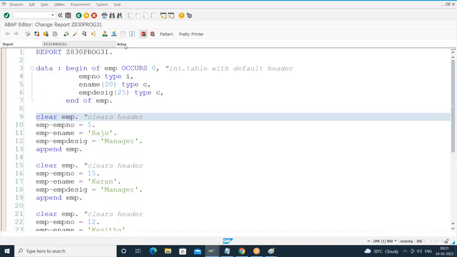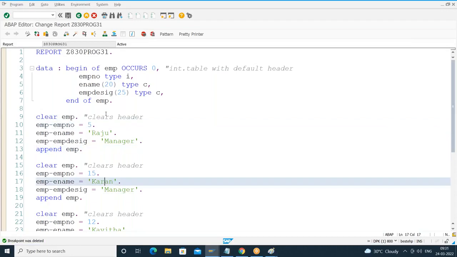Right. So any questions in this part? Why it is recommended not to use this syntax is that it is not supported in object oriented programming, and in this syntax there is a static allocation of memory. There is a possibility of memory wastage. Because of this reason it is recommended not to use this particular syntax. As of now it is supported, but it is obsolete. In future versions SAP may not support this syntax. That's why try to avoid it from now on.